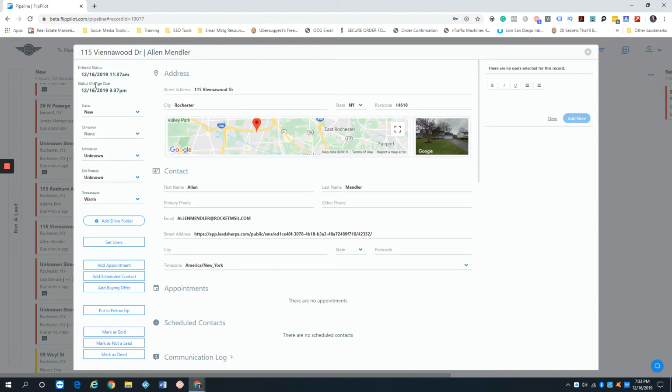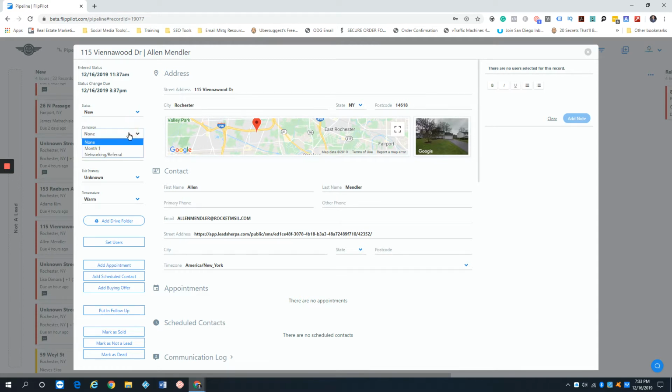If we go over here to the top left, it will even give us the date and time that the lead was created. And it will even give you updated timestamps of when was the last time anything was changed within the card. Coming down on the left side, obviously we have the different statuses, and these are also the different columns in the FlipPilot lead flow. So you can even change it within the card instead of clicking and dragging.